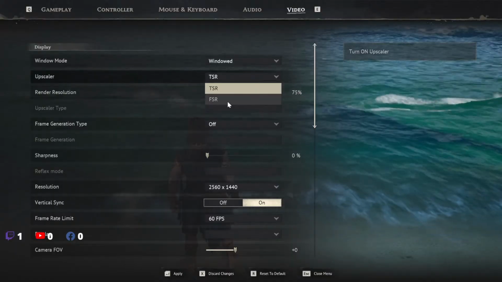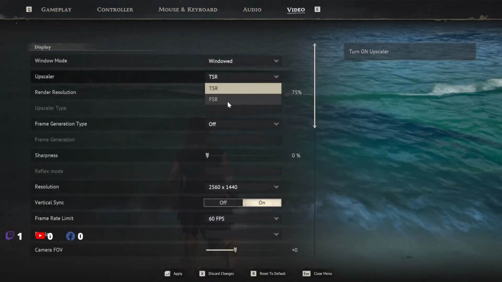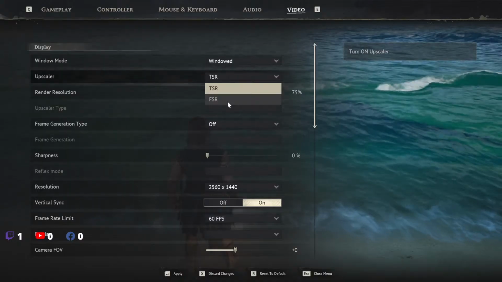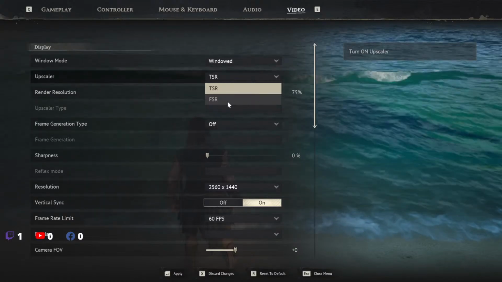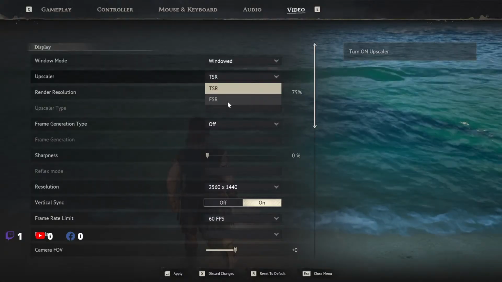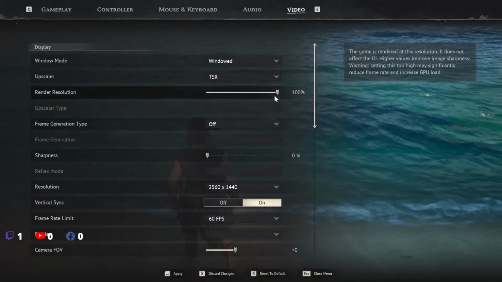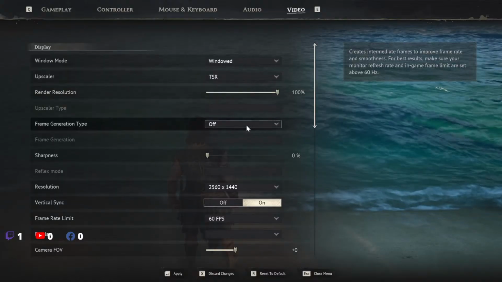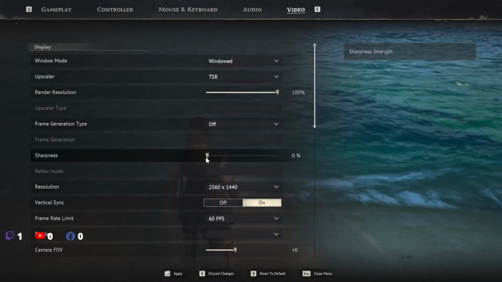Upscaler, TSR versus FSR. So TSR generally provides better image quality and sharpness compared to FSR. So TSR actually is better, even if I can't visually see a difference. Or at least that's what it says. Okay, so we set that to 100. Frame generation type, to improve frame rate. I don't care about that. That's fine. Sharpness strength.